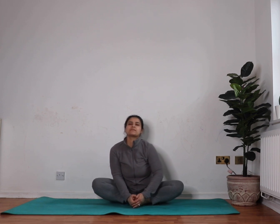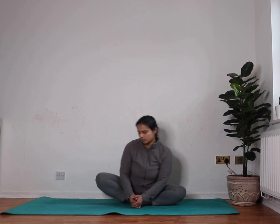Bring your feet close to your perineum and then move your legs up and down. Try to bring them as high as you can. 1, 2, 3, 4, 5. And now, if possible, try and keep your elbows down and then move your legs once again up and down.